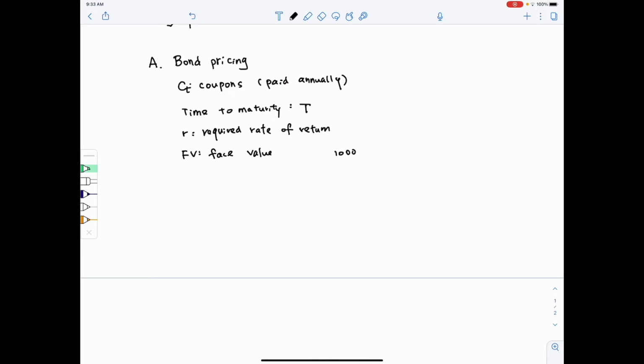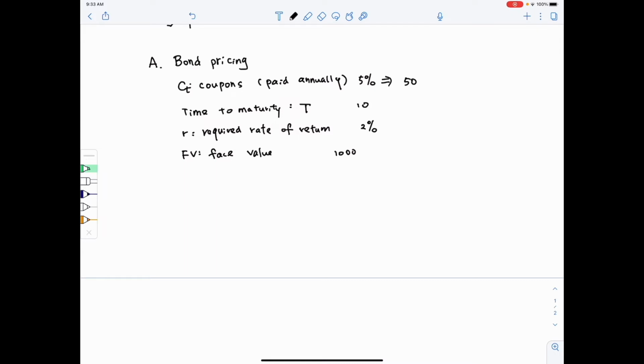If the coupon interest rate is 5%, then it tells us that you are going to receive $50 per year. If the time to maturity is 10 years and your required rate of return is 2%, then what will be the price that you are willing to pay to get this bond? So the way we do it is that we compute the present value of all the future cash flows when holding these bonds. So let's assume that we hold it until maturity.